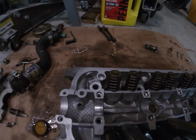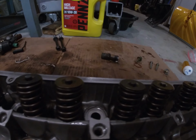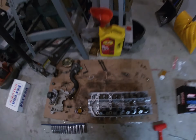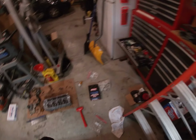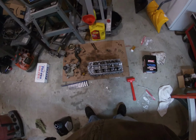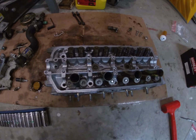Okay, so I finished up all the valves. They're all seated in. All the keepers are flat. So we're good. This tool is really amazing. I started at 12:15. It is 12:32, so 17 minutes. I most definitely didn't get them all the first time, and it only took 17 minutes for 16 of them, so that's a pretty good time.